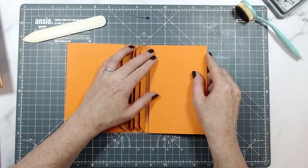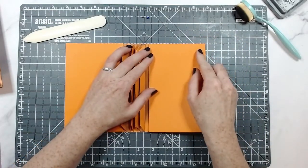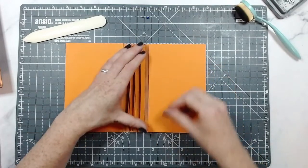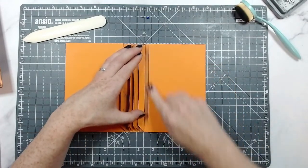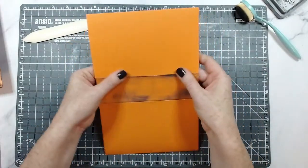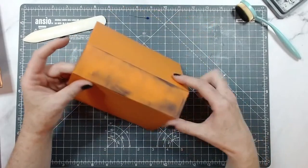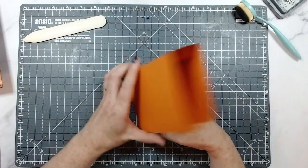Okay, so I'm just going to pop that on again. Use your lines here just to straighten everything up. You can use your eye as well. If you think that looks straight, it probably is. And I've done this tons and tons of times now, so I can be quite quick. So that is the outside of our book.